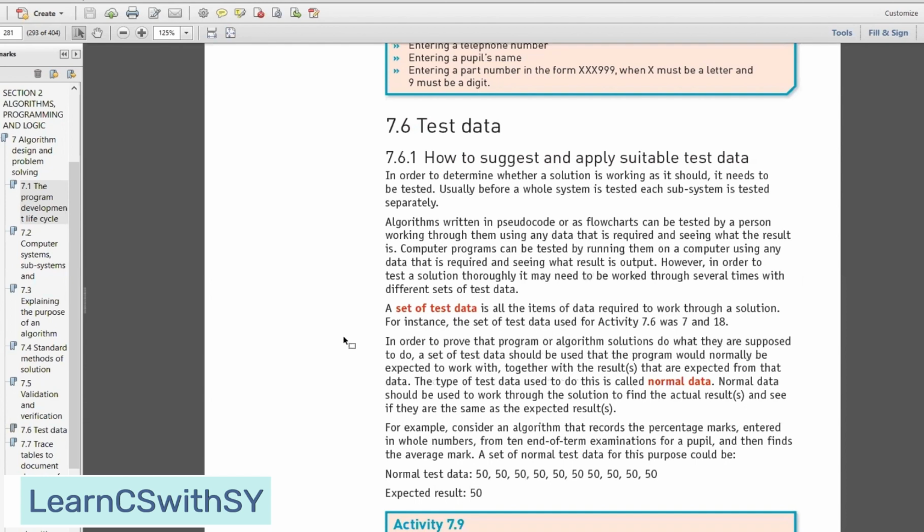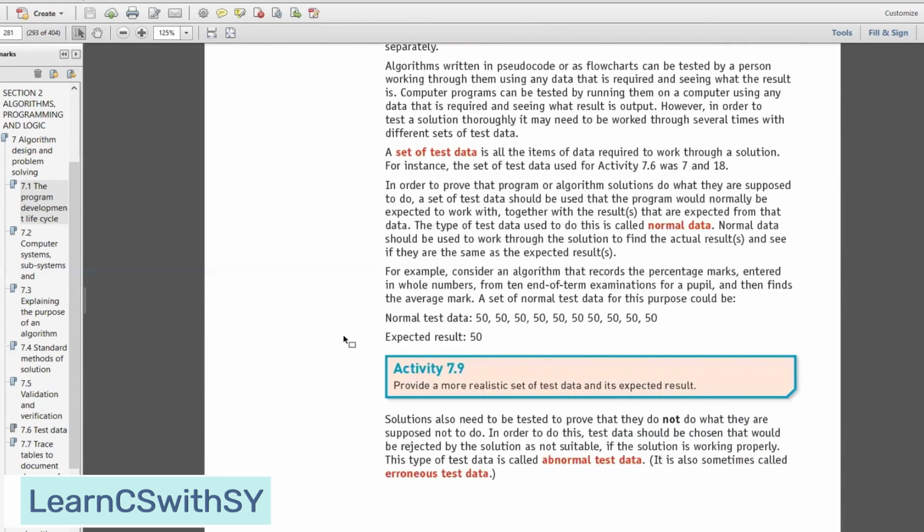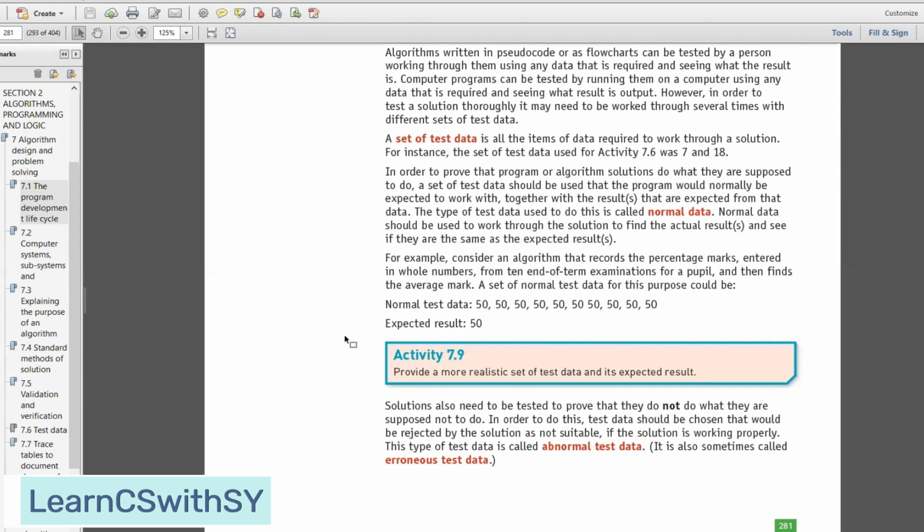Now, test data, as I said earlier in the beginning session, test data means normal, which is acceptable, abnormal, which should be rejected, and extreme. By the way, will extreme be accepted or rejected? Yes, extreme will be accepted because that is the least available and the maximum available. That's why it will definitely be accepted. So just remember the test data is going to be normal, abnormal, extreme, and boundary.